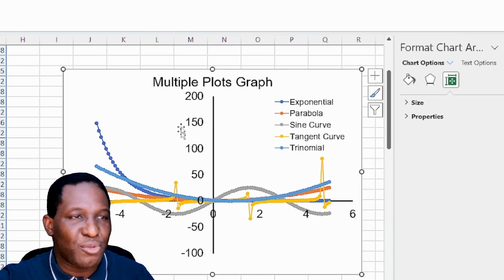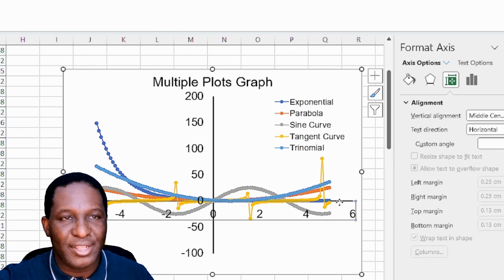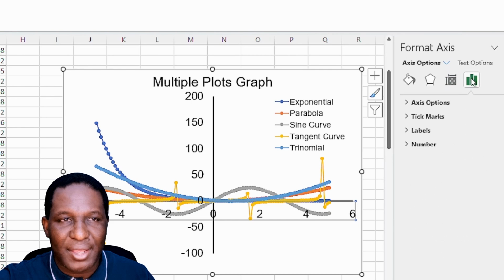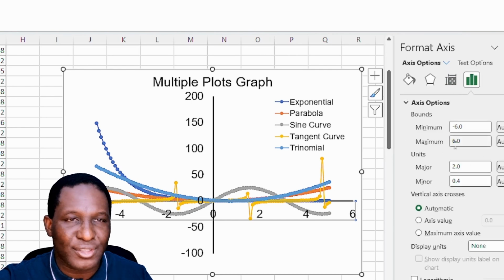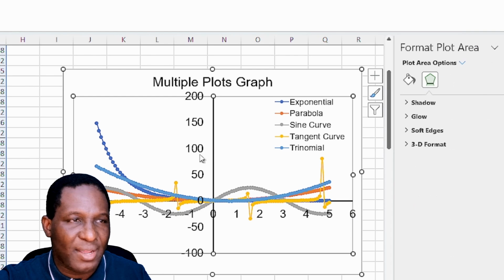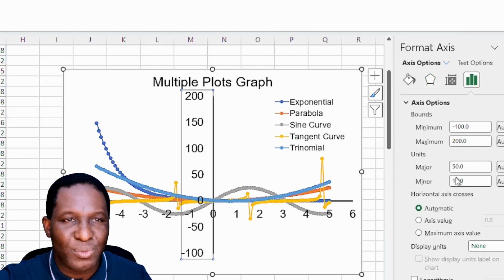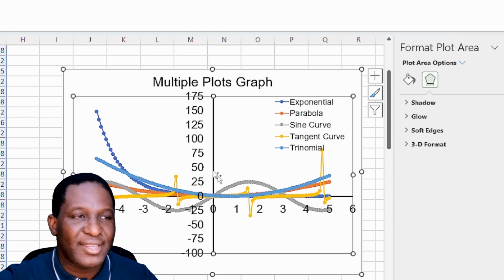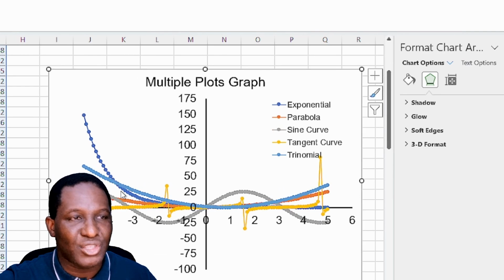So the other thing is that you may not like the regularity of the numbers that are here. So all we need to do is go to the axis options. So I need to change this axis options with a measure step of 1. And then we'll do the same on that. So I'll go back here and change the axis option with a measure step of 25 instead of 50, just to have a more regular set of data if that's what you are interested in doing.